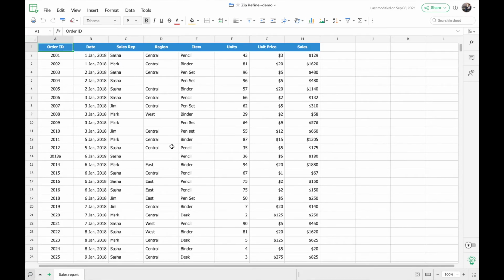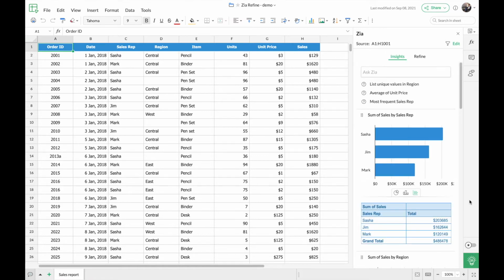So now we'll get help from Zia in order to see how the data quality of this particular worksheet is and how we can make changes in order to improve the quality as well. So now, in order to get help from Zia, I'm just going to place my selection anywhere in the data set that I would like to analyze. And in the right bottom corner of the editor, you can find the Zia logo. So simply click on Zia.